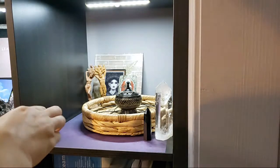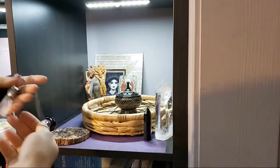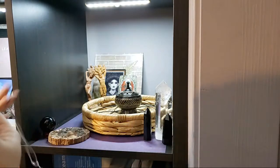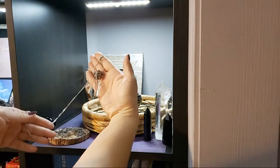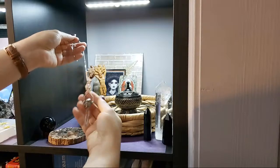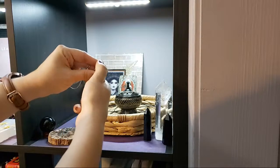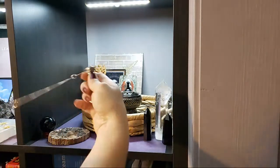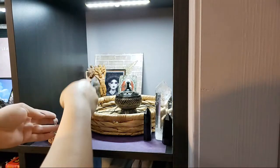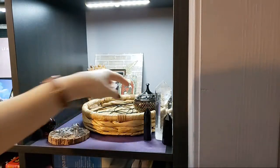I try to organize things and make it less chaotic for when I do this video, but as you guys can tell that's not exactly happening. This is a petrified wood piece, and I'm going to be doing a lot of divinatory work on my Samhain altar. This is the pendulum I'm going to be using — from the Witch's Bounty a while back. It is a beautiful quartz pendulum with a little chamber inside which I put a little secret in. I'm just going to have it resting here.